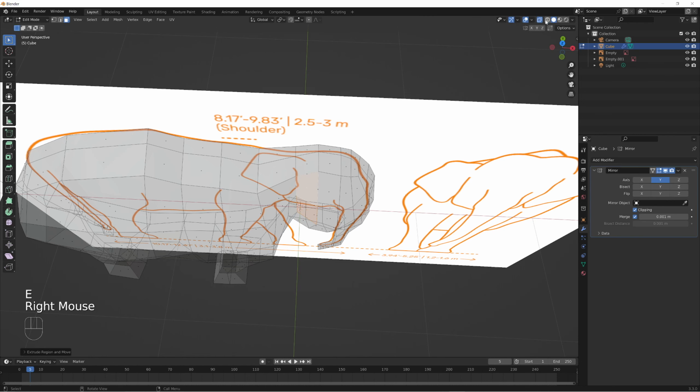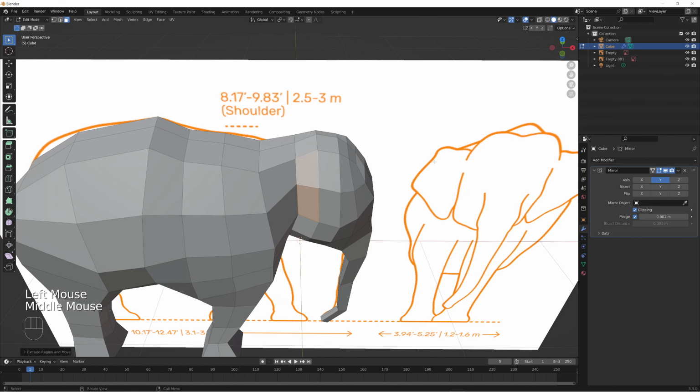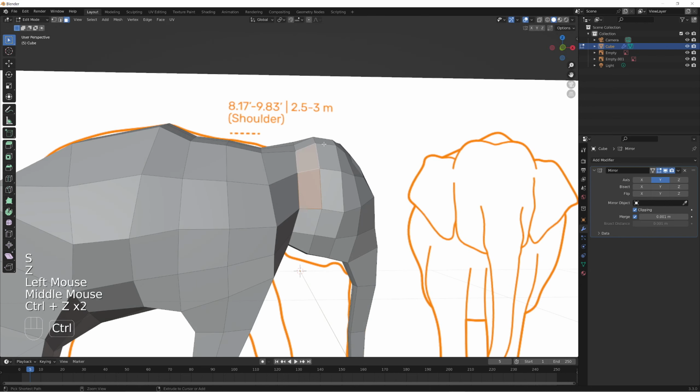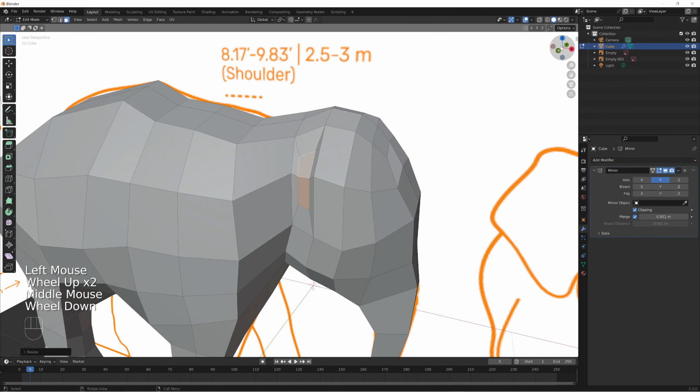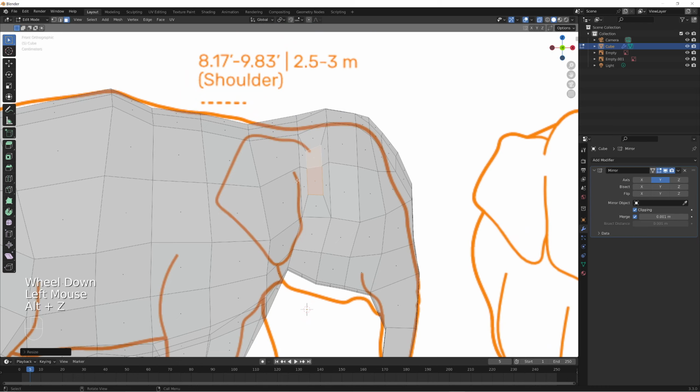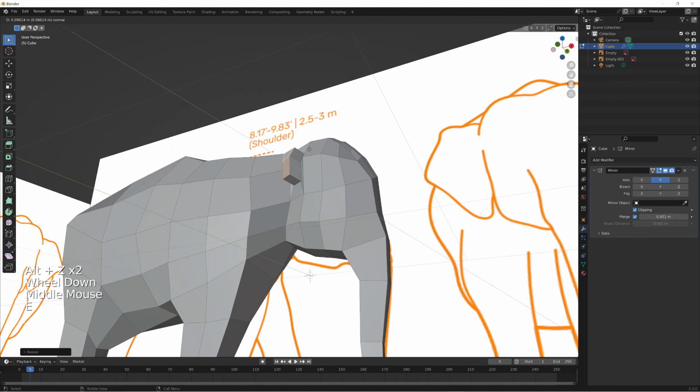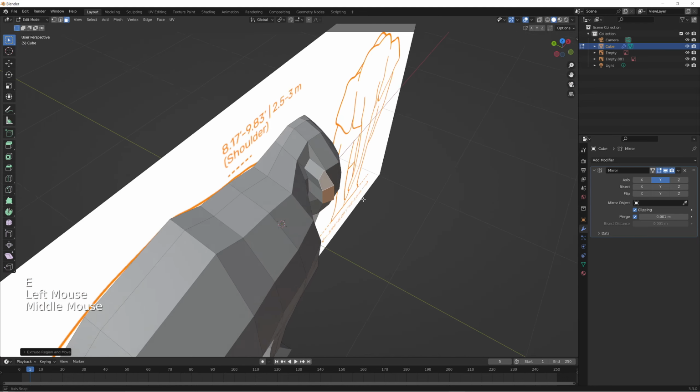Now instead of bringing it out, we're going to want to scale it down so it's thinner. Scale down the X direction, scale down the Z direction. Actually, let's just scale it down like this, so that it looks thinner and it matches up more with the reference image. And let's just extrude it outwards.